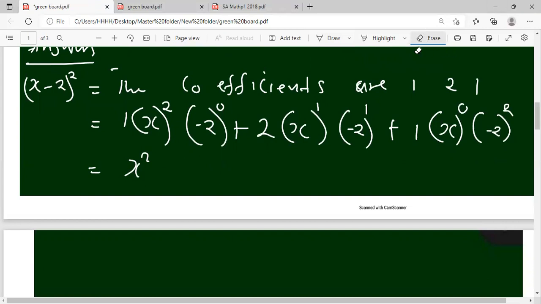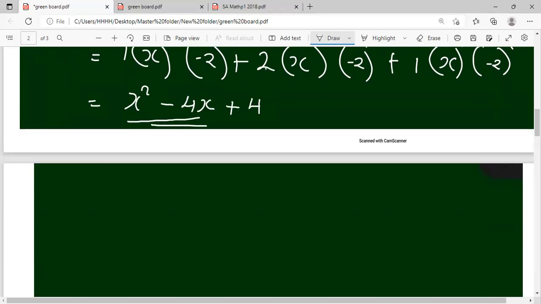All right, so take note, negative 2 to the power 1 will be negative 2. So when you multiply by the signs here, the answer will be negative 2. So 2 by 2, that will be 4, by x, we have got 4x. All right? x to the power 0 is 1, by 1 is 1. Then negative 2 squared is positive 4. So I've got 4. So this is your answer here. Okay? That is our answer.